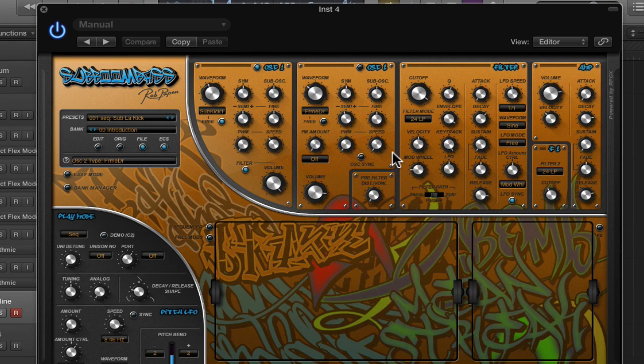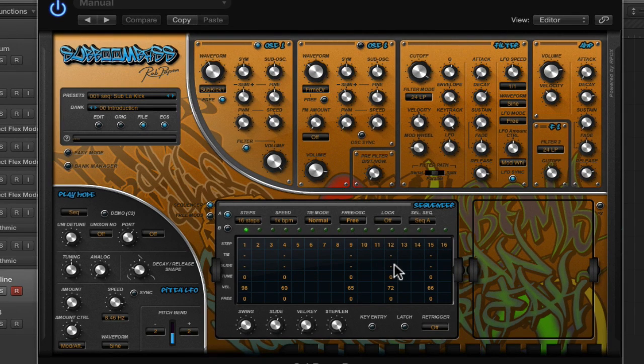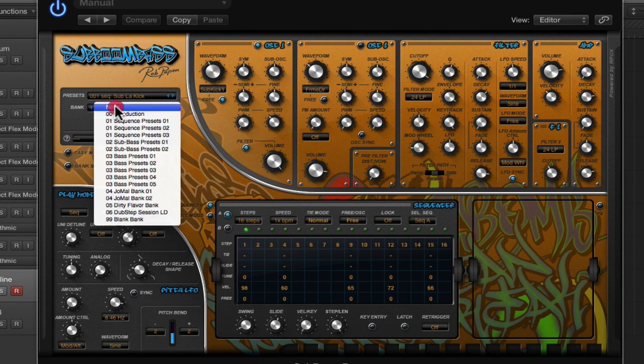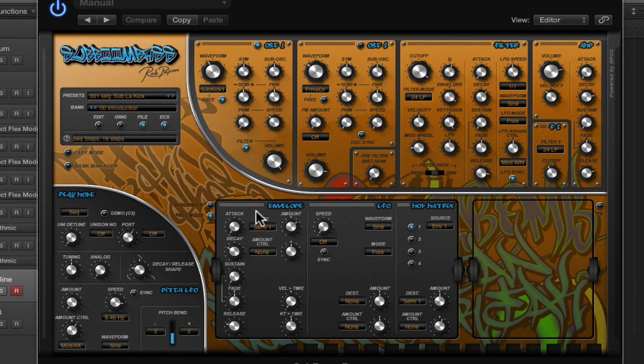This is really good. And then you can move down into this section here. If you want to, you can set up a little step sequence, which is amazing. And there are lots of presets that utilize this step sequencer environment. But then you've got free mode here, so you've got a separate envelope where you can control things like pitch. You can get pitch sweeps on each sound.